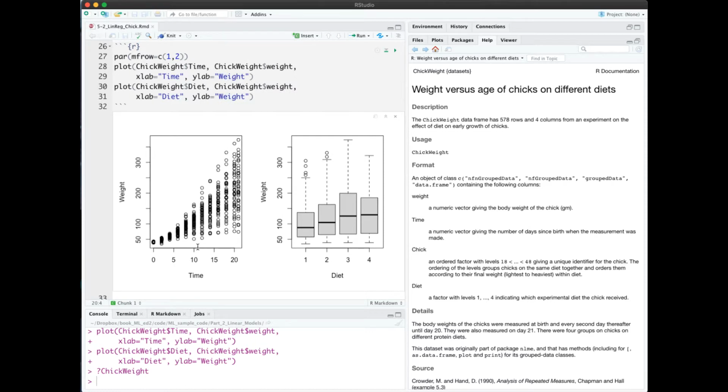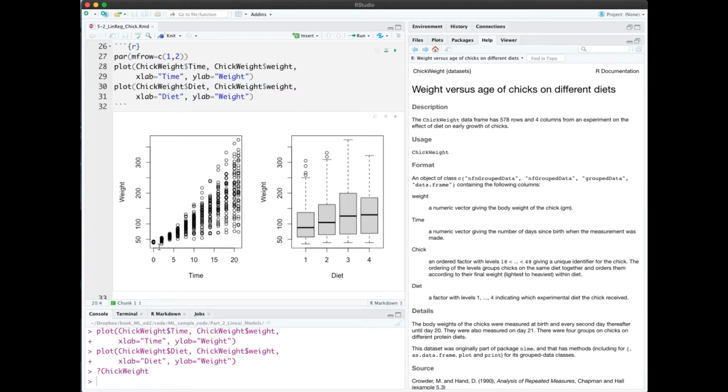Let's look at a graph of the data. I've set the graphical parameters to be a 1x2 grid so I can show 2 plots side by side. The first plot is a scatter plot with time, which is days, on the x-axis and weight on the y-axis. And notice we have this funnel shape in the data.